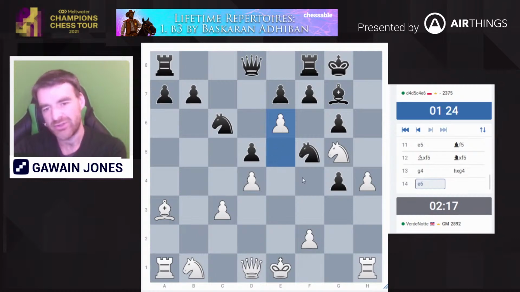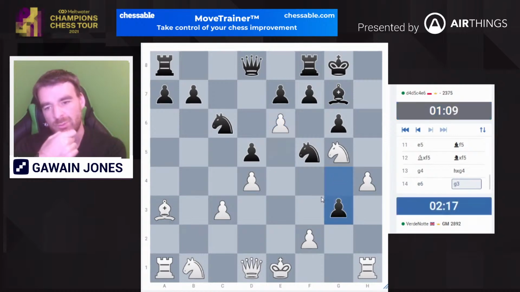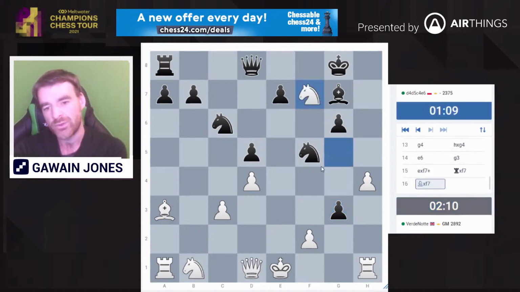Yeah, I think e6 was actually a terrible move because now after f6, I might struggle to hold on to that pawn on e6. We'd have to make a huge mess somehow, offering the knight on g5. That was probably too hasty. Okay. d4, d5 looks a counterplay instead. I'll grab that rook.